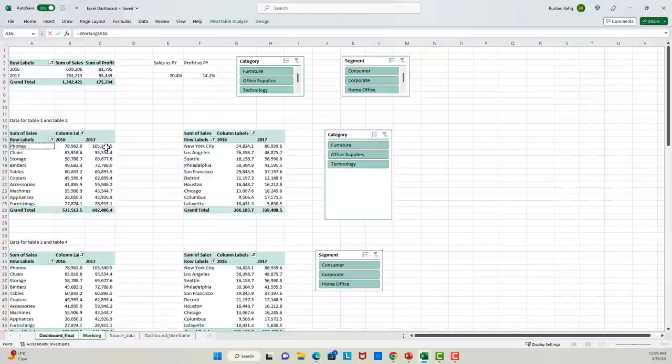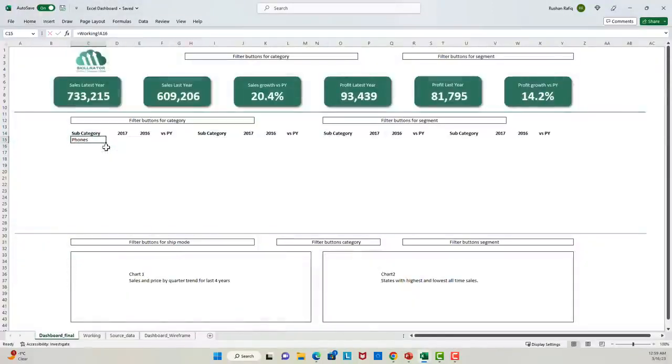Now I will start linking these table ranges to the pivot tables on the working sheet.